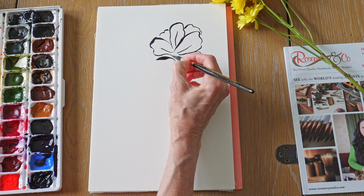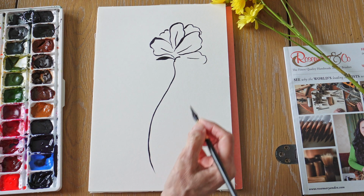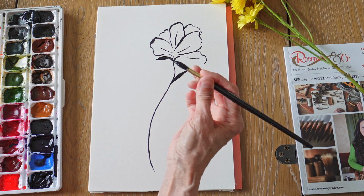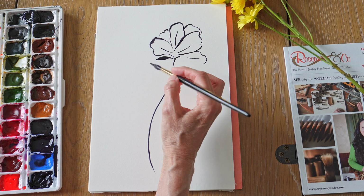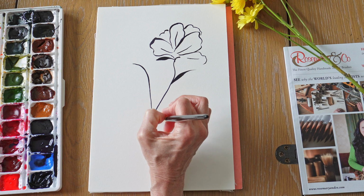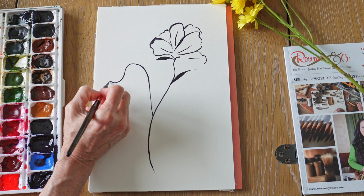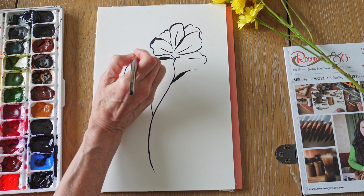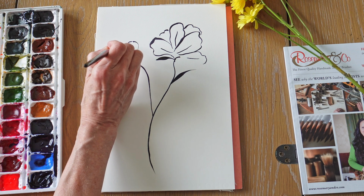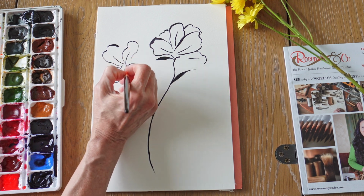And I'm even going to do not just detail, but some thicker lines, which is going to use up our pigment in the belly a lot faster, but that's okay because I have plenty to play with. I have not reloaded yet. I mean, look at that. That is a lot of pigment.